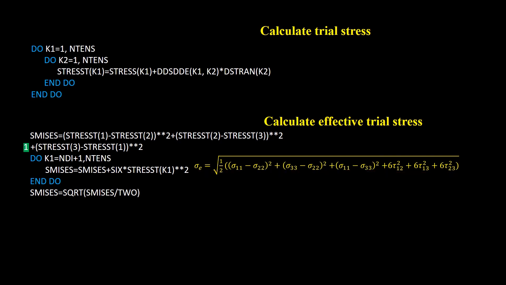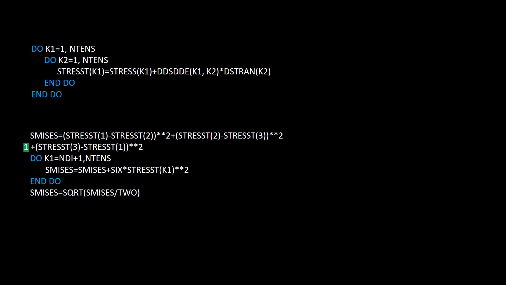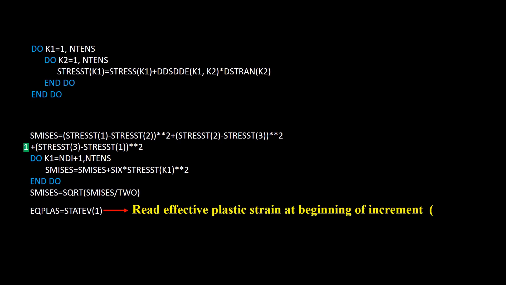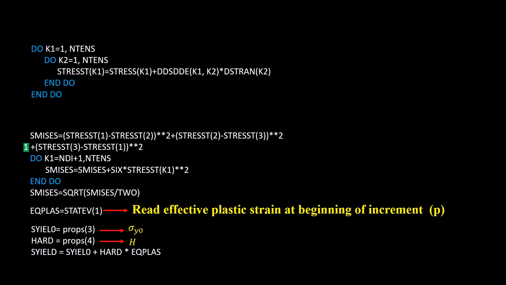Finally, divide by two and calculate the square root of the result to obtain effective trial stress. We need the effective plastic strain at the end of the previous increment to find the current yield stress. We store effective plastic strain in the state variable at the end of each increment and read it at the beginning of the next one — for the first increment this value is zero. The third component of PROPS is the initial yield stress and the fourth is the slope of linear strain hardening.